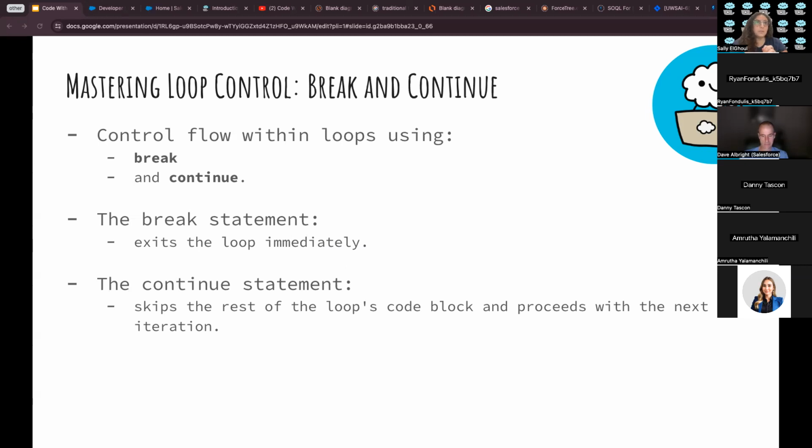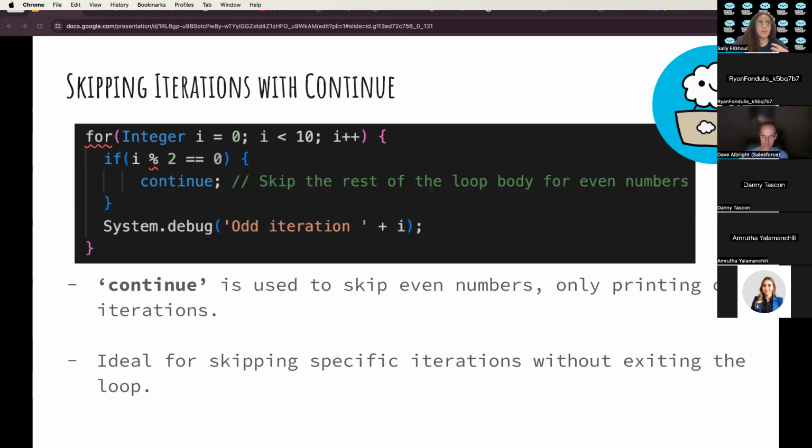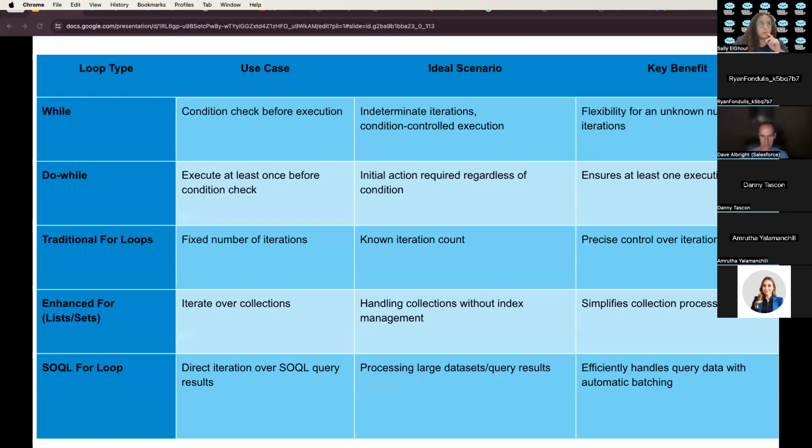What we will do is talk about the break and the continue and how to use them. We'll see how to use the break to exit the loop, and we'll see how we can use the continue to skip. And we'll try an example for the while loop using both continue and break.